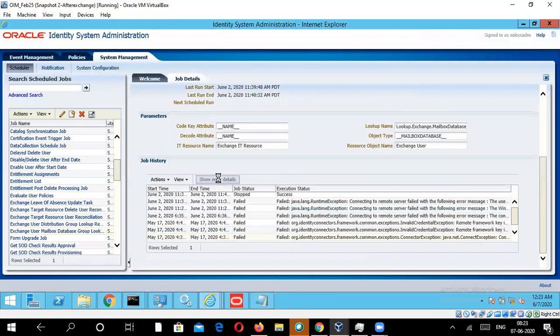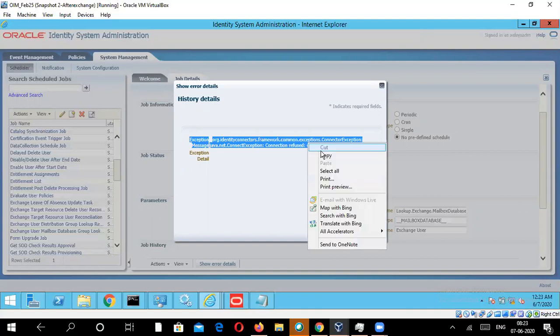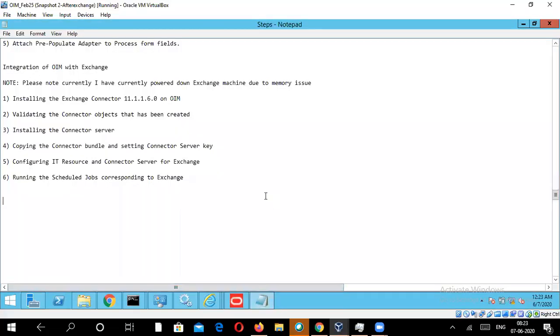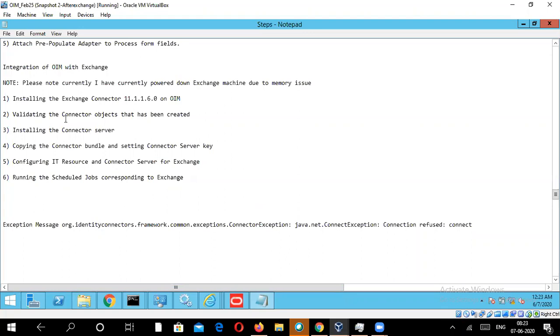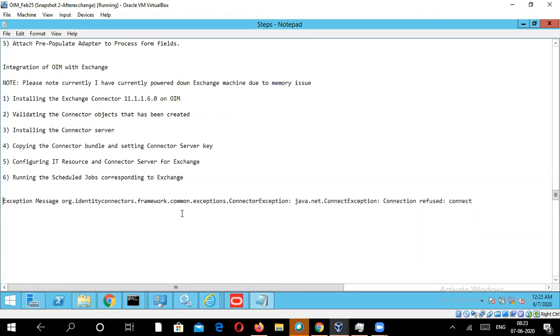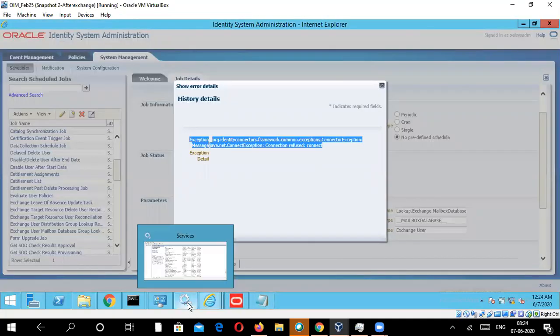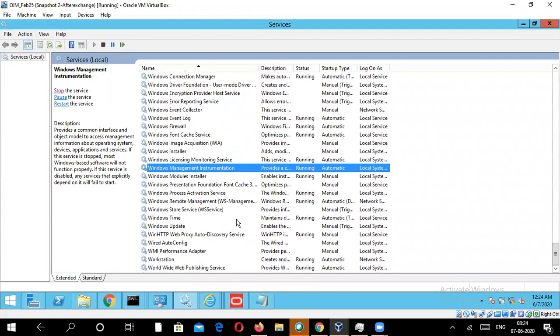Here it says org.identity connector framework ConnectorException. I'm going to copy this in the notepad for your quick reference. This is the very first error which I got. As per the error, you have to check your connectivity between OIM and the Exchange machine. Earlier, I had Exchange installed on this same machine.